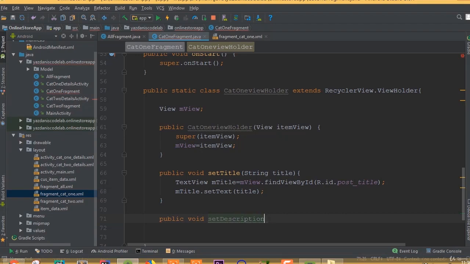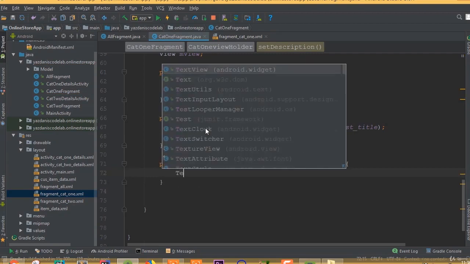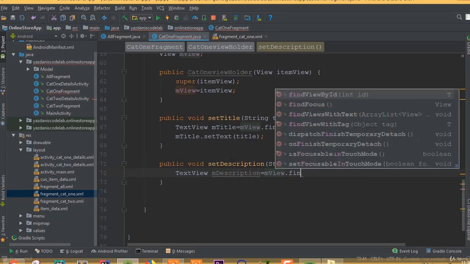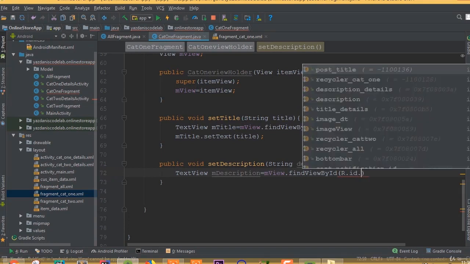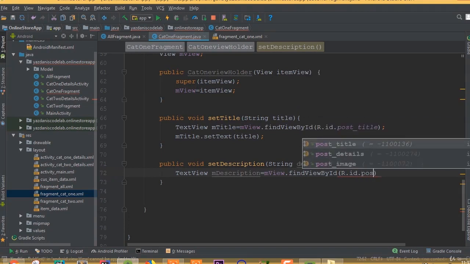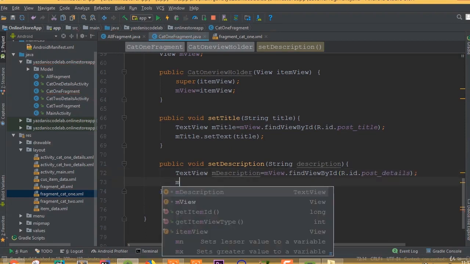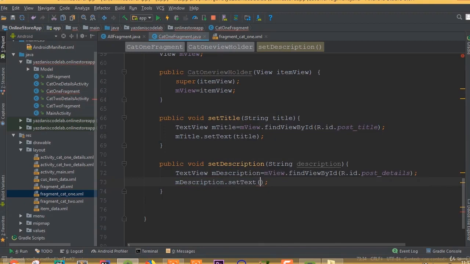Public void setDescription, string description, text view mdescription is equal to mview dot findViewById, R.id.post details. That was our id name. Now mdescription dot setText is going to be our description.